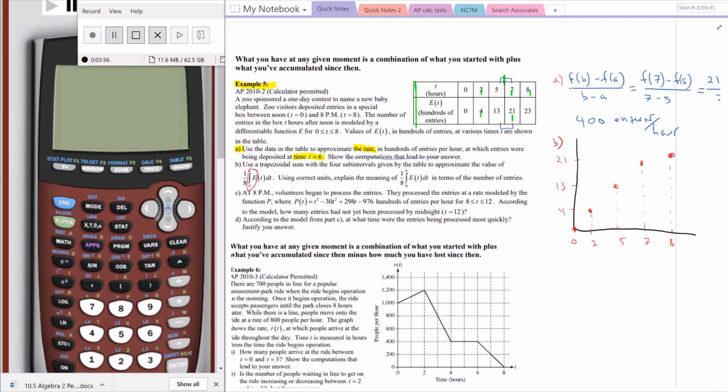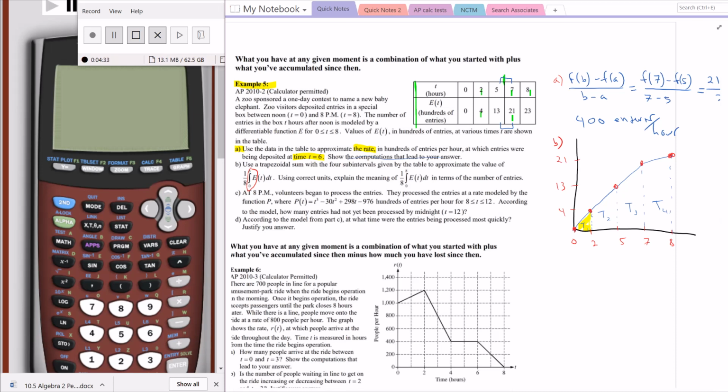And then it said use trapezoids, so that means we are connecting those like that. And there are 4 trapezoids here. Technically, this small one here is a triangle, but maybe you didn't know this. Triangles are a special type of trapezoid, where one of the heights is 0, in which case height 1 plus height 2 divided by 2 times the base is just the formula for a triangle.